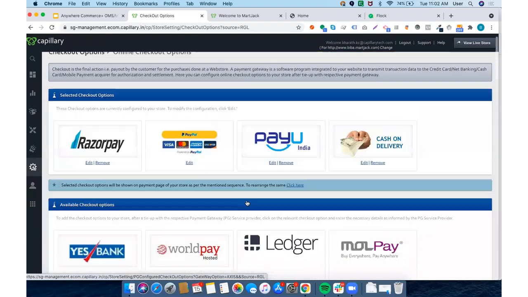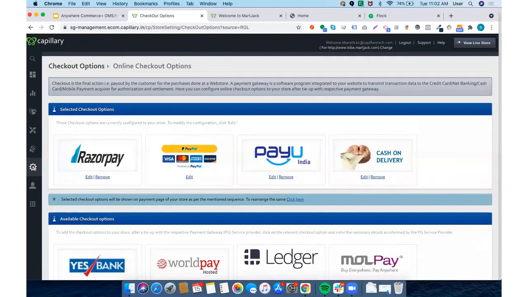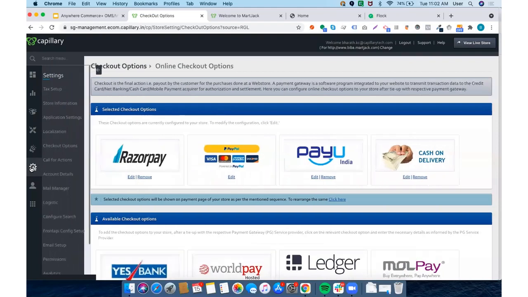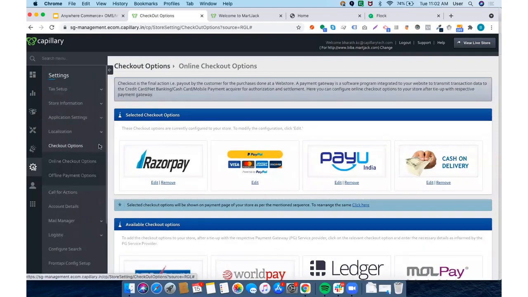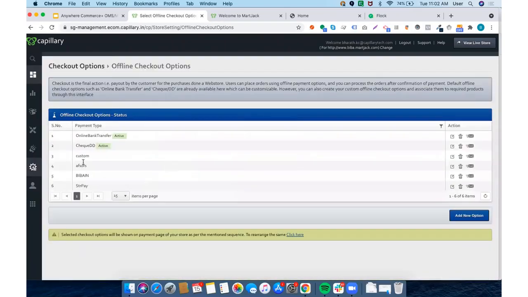Anything beyond your currency wouldn't show up here. Offline payments are something that you define on your own, like online bank transfer, check, DD, or any custom checkout options. You can also define whether all orders coming through offline payment gateways should go into pending status, or be automatically authorized so that fulfillment can happen.